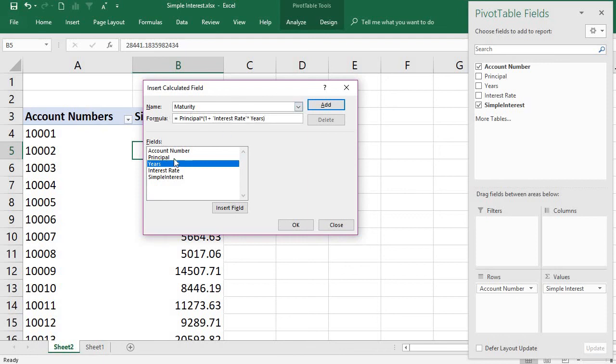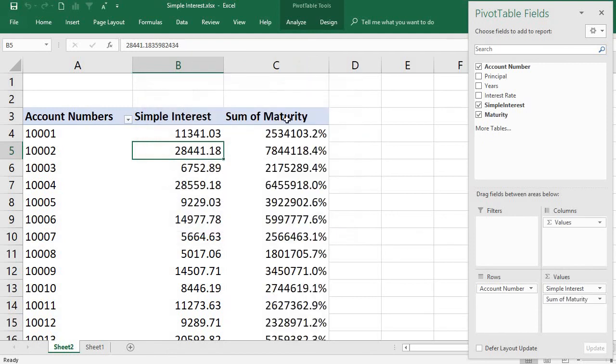You can use this formula, or since we already calculated simple interest, you can use principal plus simple interest. Then you can find the maturity amount.